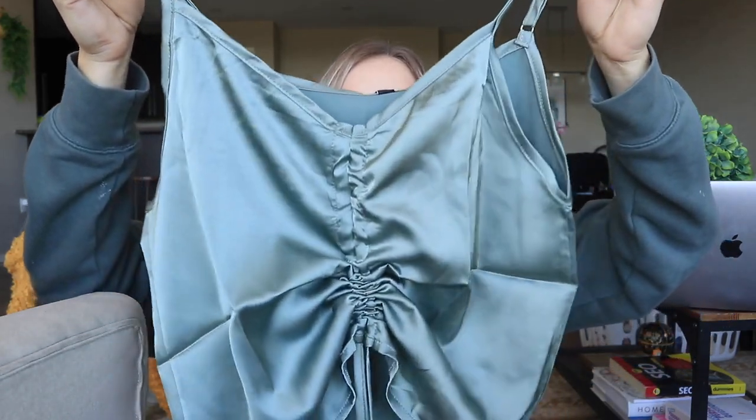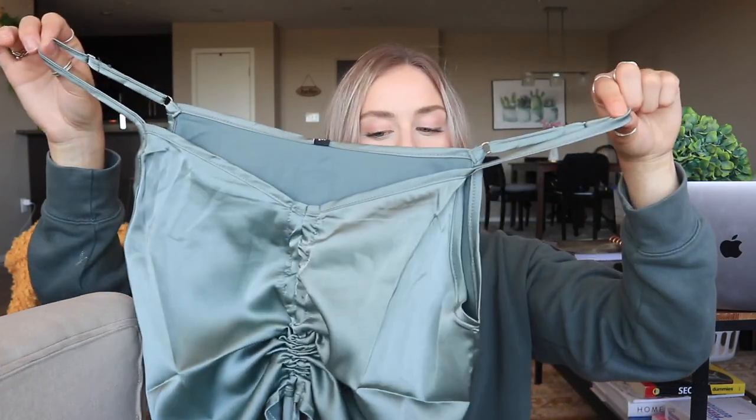I saw this top online, and I thought it looked so cute. It's a silky little top, almost like a greenish gray color, I guess like turquoise maybe. I'm wearing a very similar color right now actually. I have blue eyes, but they're kind of bluish green, so I find these colors look pretty cool. They kind of change the color of my eyes and make them pop a little bit, so I like to go for this stuff more often.